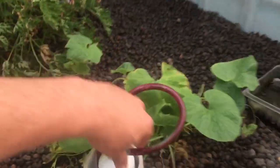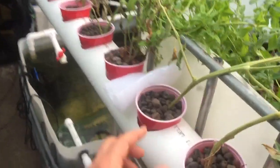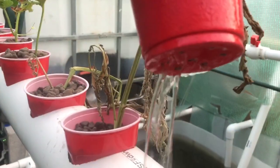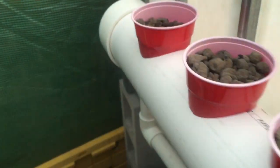So I have two grow beds. This is another bell siphon right here. The grow beds are doing great — I just took out a whole bunch of things because they're just so massively full of plants. This is a 4-inch PVC container that I drilled 3-inch holes into, and these are just regular cups that have holes on the bottom. The water goes in here from a little pump, drains down and keeps about half the pipe full. I put a little elbow right there so it maintains that level, and then it drains back into the sump tank.